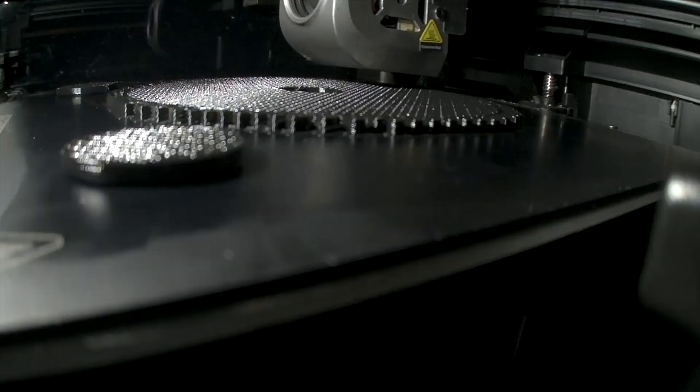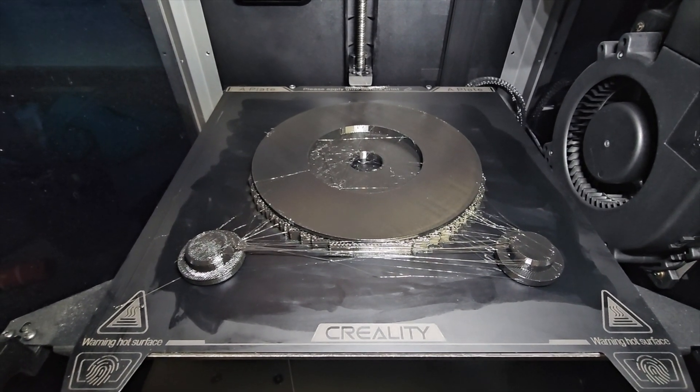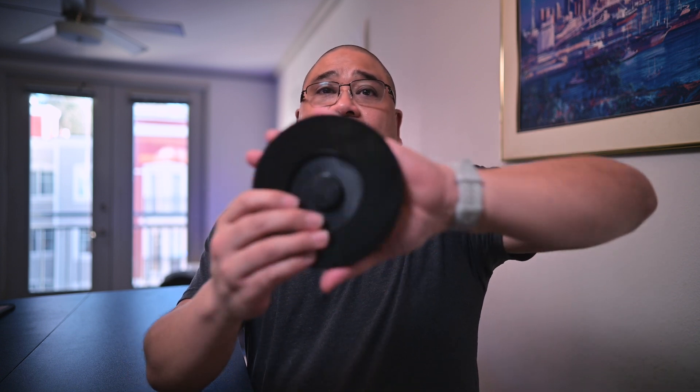You also get two center caps from me. This one still has a little bit of webbing — when it's printing it can string a little bit, and some stringing is normal. I'll remove some of this webbing, but it just pops in there. You get two caps — one fits in really snug and the other fits more loosely — so I included two just in case one was too tight or too loose.